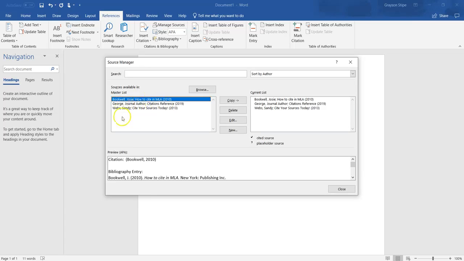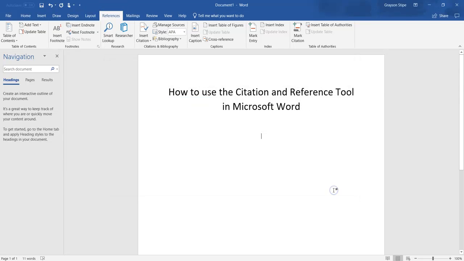So you'll see here I've got quite a few of them, and I built them all in this document, so they're also on the current list. These on your current list are just for your current document. So anytime that you're wanting to build this just for this one, it'll be everything in your current list. So it won't have everything in your master list, but you can move them back and forth, delete them, edit them. You can add new ones and just keep those for the future. So we're going to close this out.